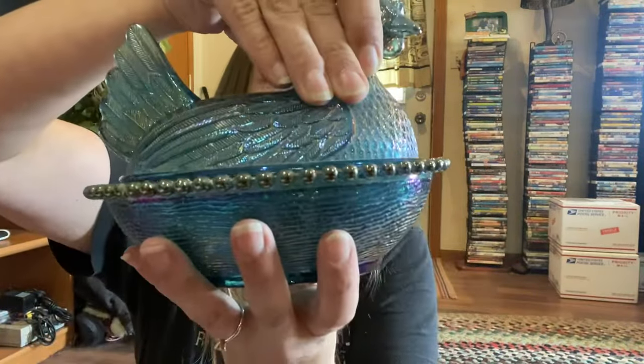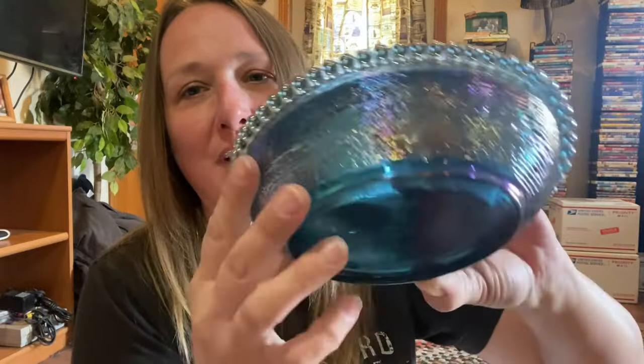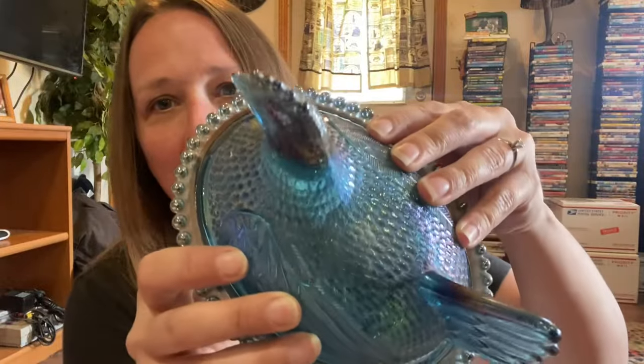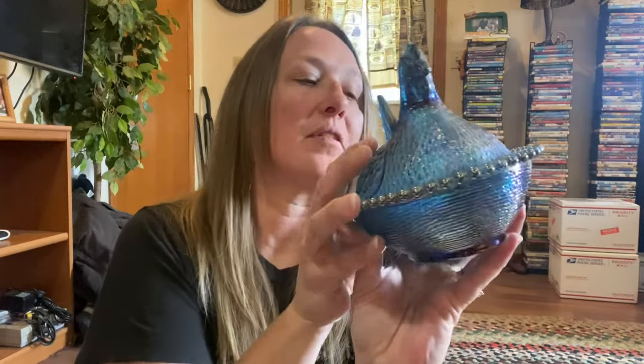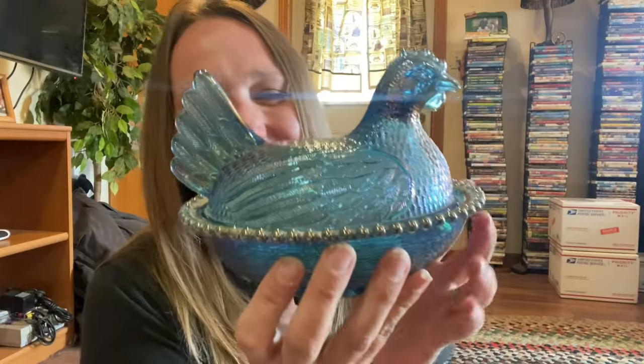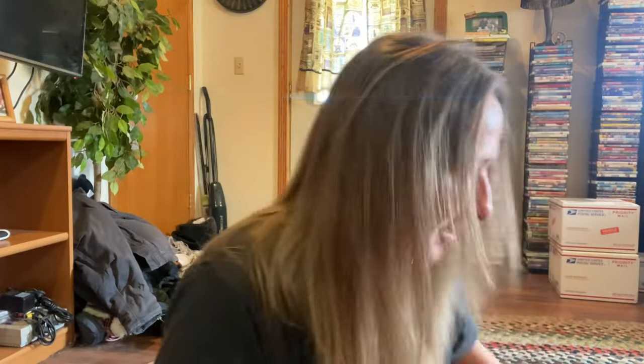And then I got this beautiful piece of glass — I like the oil slick carnival glass. Look at this beautiful glass hen on the nest. Isn't that so pretty? I love the color. It's absolutely gorgeous. I'm not sure if this one's Indiana glass, but it looks like the Indiana glass mold. And then I picked up an orange bell — I love these, I love the color. Perfect for fall decor, just sit out in your display.